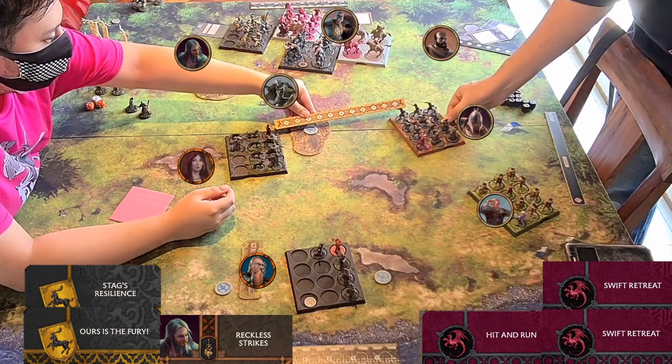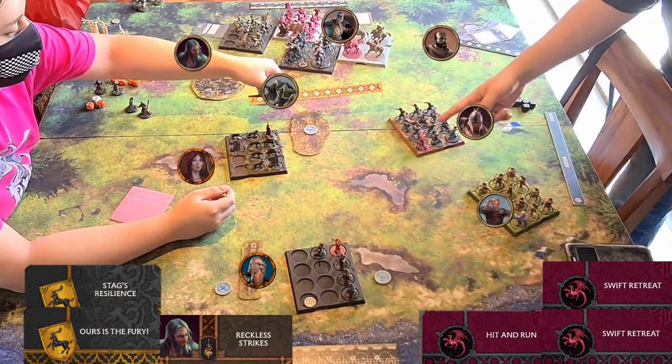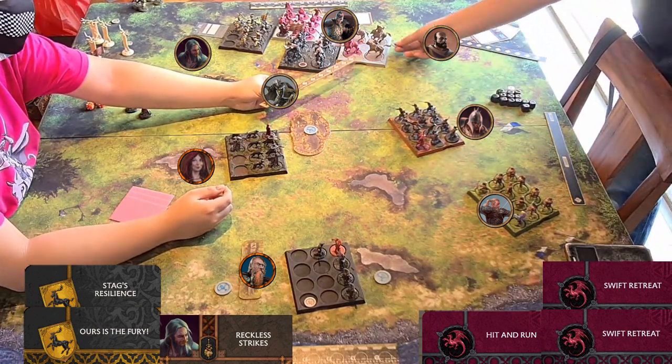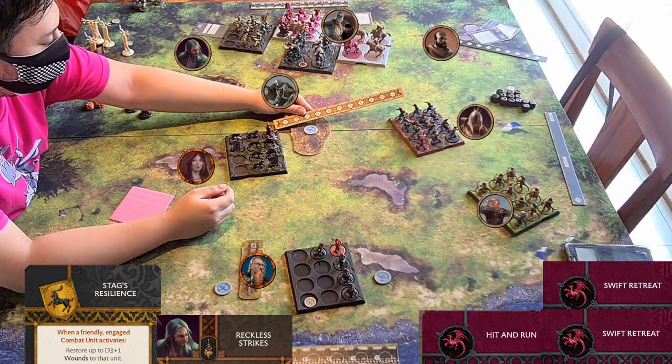Wait a minute, why is this weakened? Do you want to put this somewhere else? I forgot. No, it was weakened because it's Grey Worm. Okay, but we forgot. So just put it there. Is that okay? Yeah, it's okay. It's my fault. It's not a big deal.